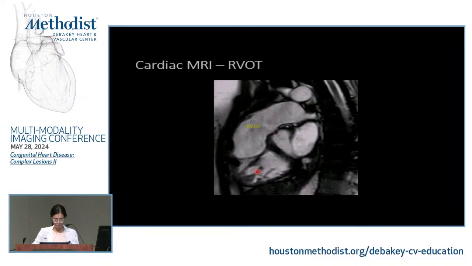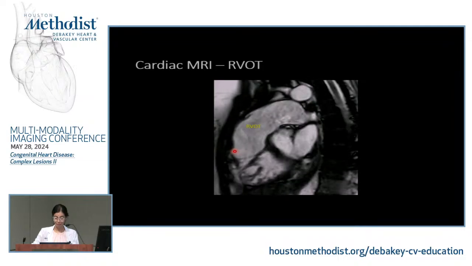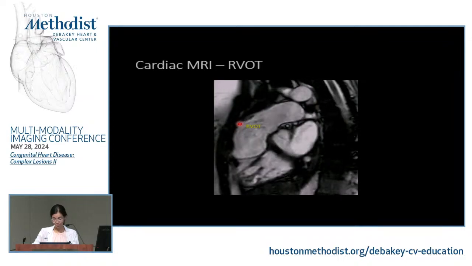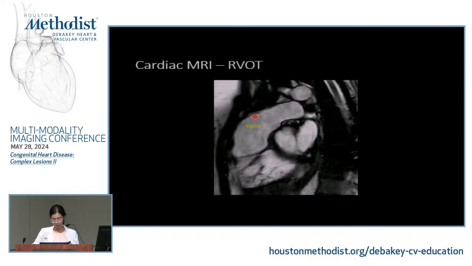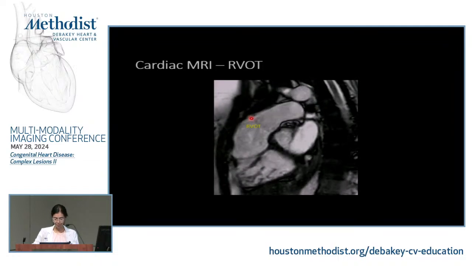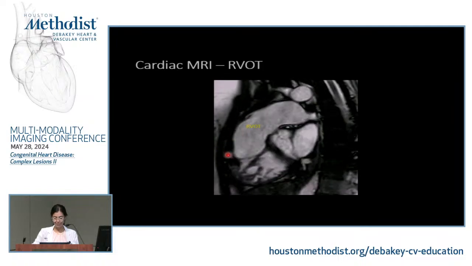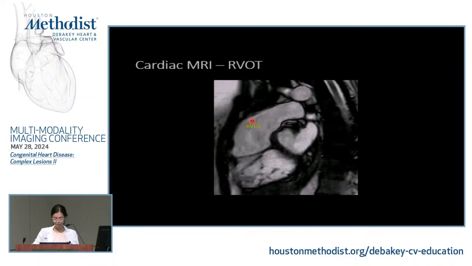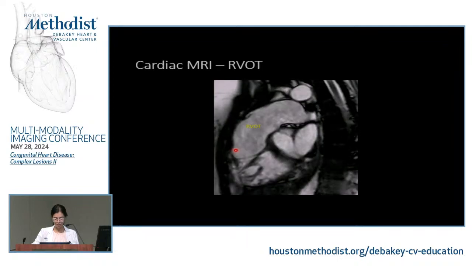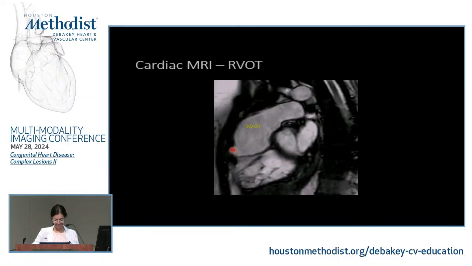Is it a patch or conduit? No, this is a patch. This is the patch all the way here. The annulus is right here. You see some remnants of the pulmonary valve here. This is the RVOT, a patch in the RVOT. Just this area, Dr. McGillivray used to call this a high school student: present in class but not participating.